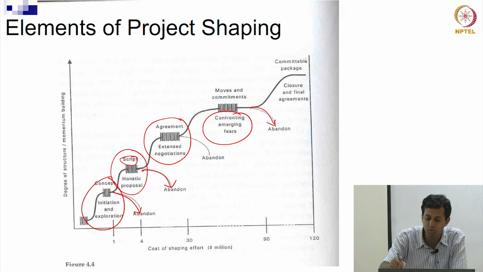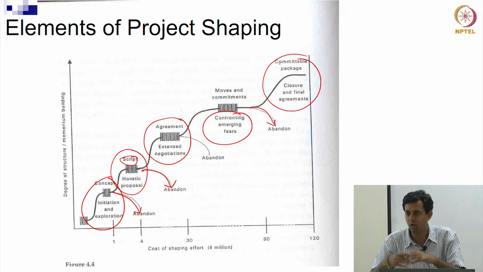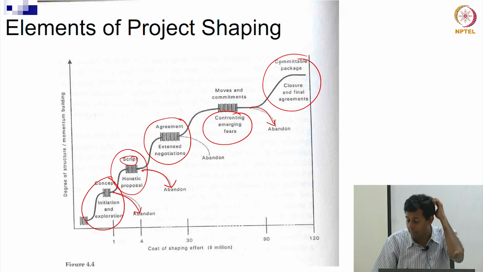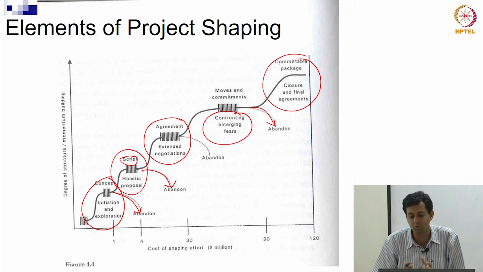And if you can move through that entire negotiation phase, then you might actually get to a point where you can get into the details of design, of contract, of implementation and so on and so forth. So the whole point again on project shaping is we need to spend enough time prior to design doing all of this.